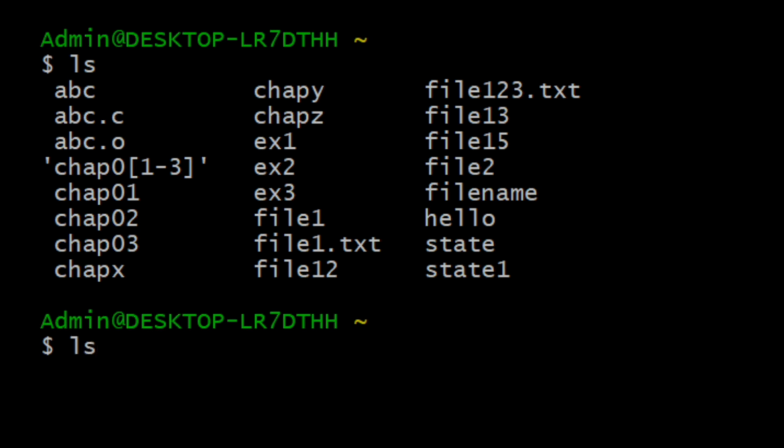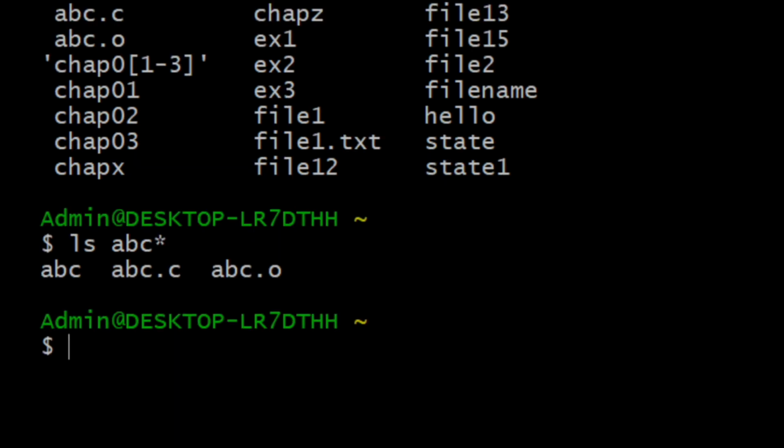What I will do first is display all the files which start with abc. So abc.c and abc.o. Now I don't want to display the files which have the extension dot c, so exclamation mark c and o.